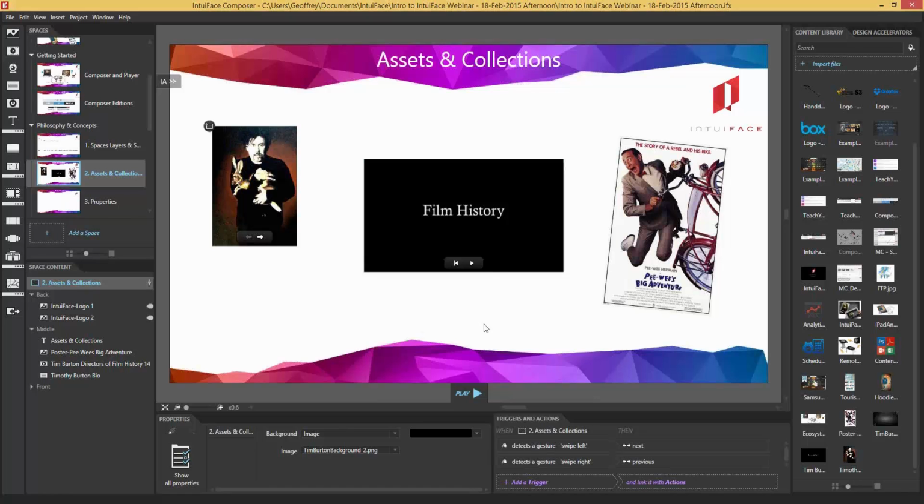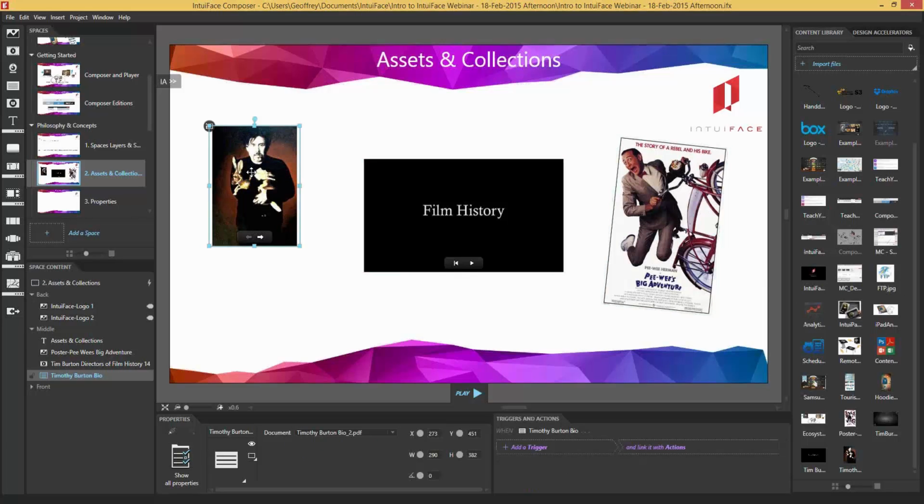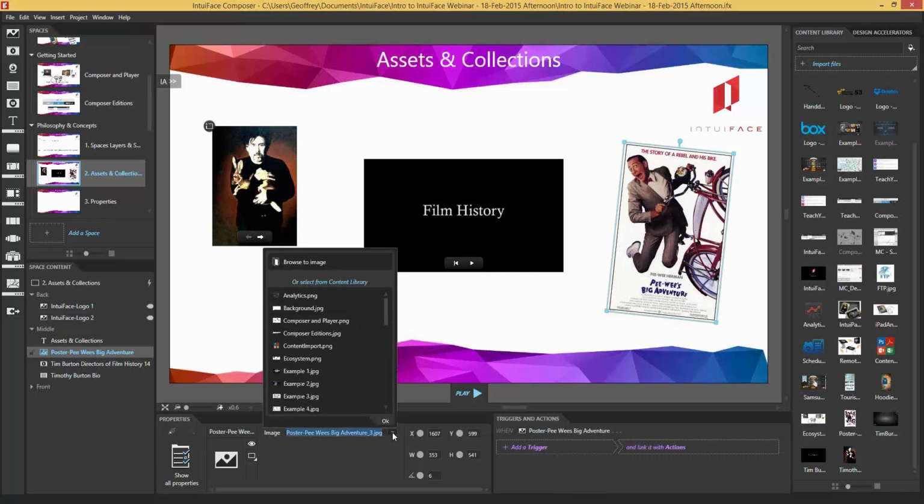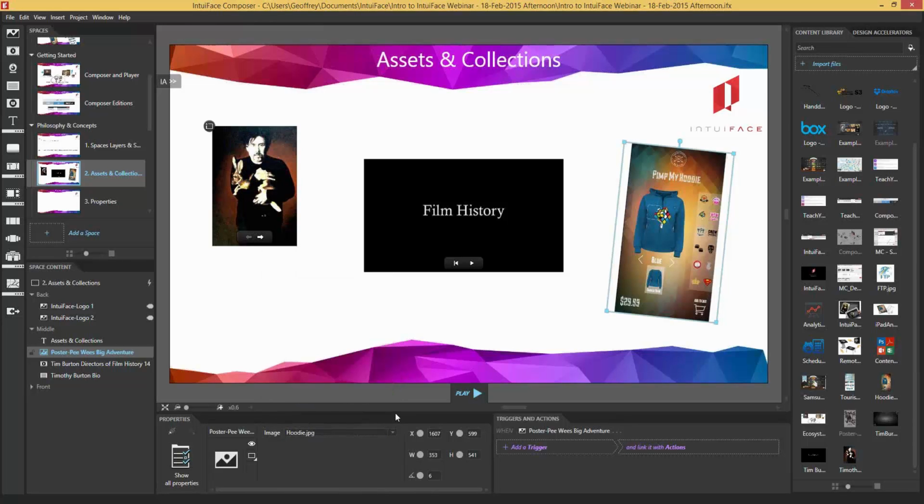Last point about assets is that we do distinguish between the graphic media, the audio, and the container. So you'll notice, for example, even for this image, if I pick this image, you'll notice in the Properties panel, there's a property called Image, and it's specifying which image. I can change that. I can pick any other image that I have. We separate the notion of the container from the image, and that's very important because that means that you can change it at runtime. That means that what you create at design time does not have to be static.